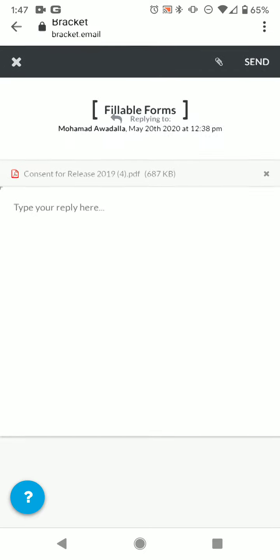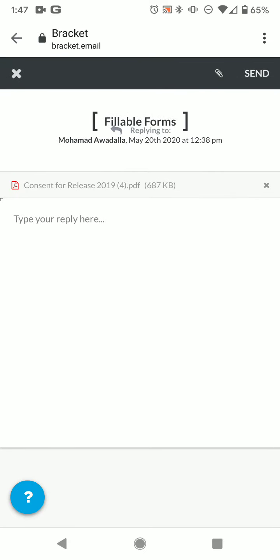As I mentioned before, you will do this for all of the documents that you have been sent by your intake and eligibility specialist. Please be sure not to forget attaching any documents, as they will need all the documents returned with all your information filled out.